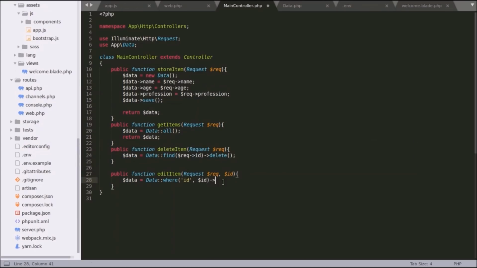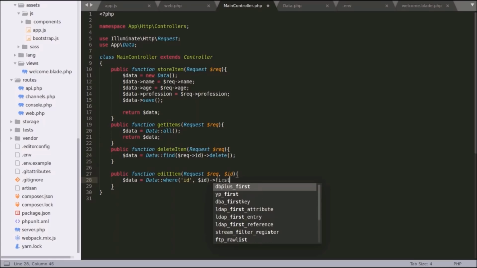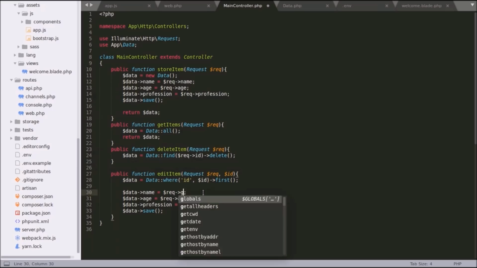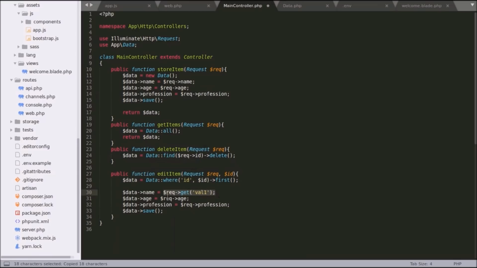We can also call first. So we'll just get this item, and again we'll set these three on it. Instead of name, we'll call request.get val1, here that will be val2, and here val3, and finally we return the data.